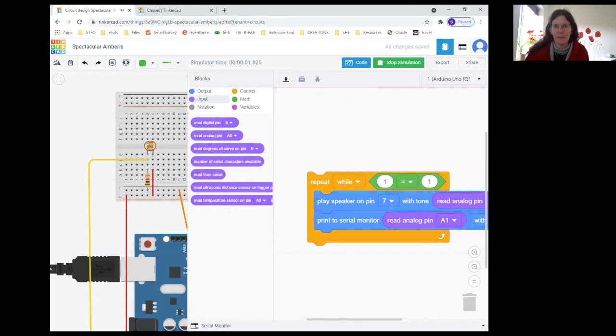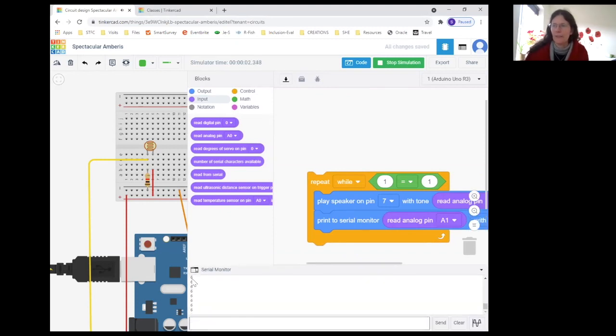But if we go down here to this bottom bit that says serial monitor and click up, you'll see that it's putting a number on there. That number is the number that the light sensor is seeing. So if we click on the light sensor and change the amount of light it sees, to move it up to the middle, you can see it's gone from 6 to about 500. If you go up even further, it goes all the way up to 670, 680 or so. So you can see the different values of light that our light sensor sees when it's being simulated by using the serial monitor. Serial monitor is such a useful tool to help figure out what you're looking at.